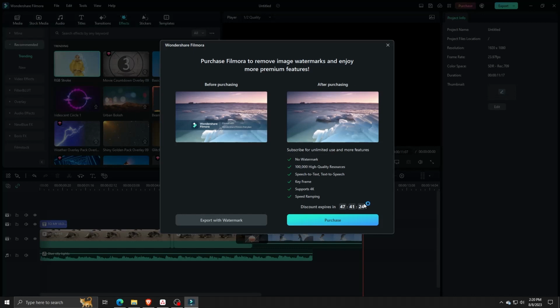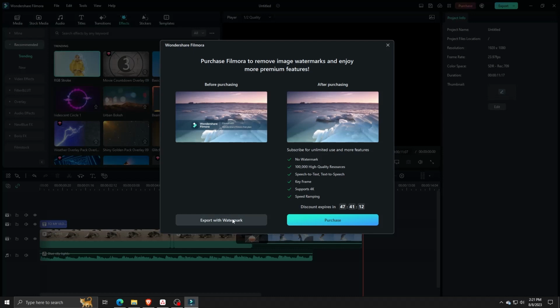Now here's the main thing with Filmora, which doesn't make it necessarily absolutely free. If you do choose to use the free version of Wondershare Filmora, there will be this large watermark all over your video. To remove this watermark though, you're going to have to purchase Wondershare Filmora yourself. Purchasing Filmora though doesn't just remove the watermark, it also unlocks tons and tons of premium features that Wondershare Filmora has, which we haven't even tackled in this video. Either way, for the purposes of this video, we're just going to use the free version just to show you guys what we mean when this is such a great video editor tool.